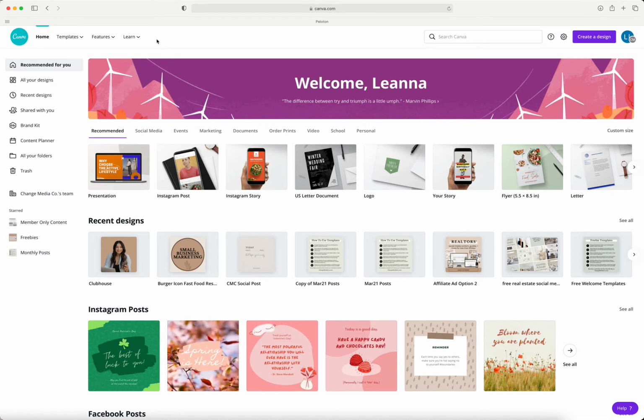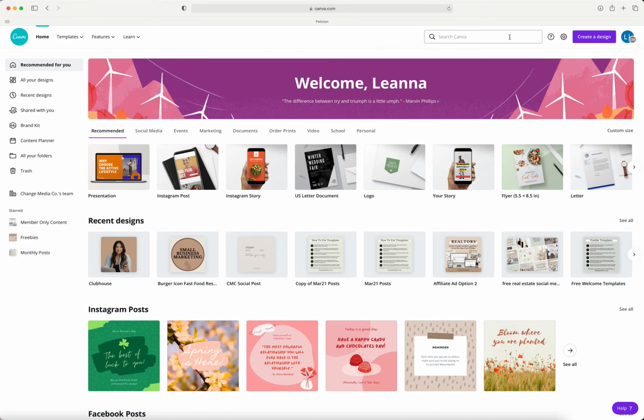Now, if you are not on the Pro version, you are also going to get an option next to this Learn button that has a pricing link, which you can click through and purchase Pro if you do not have it. I am currently on the Pro plan, so obviously that is not there.